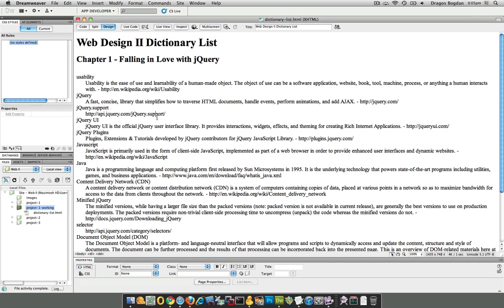What I've done so far is I've created a dictionary list, and in that dictionary list I put in my dictionary term and the dictionary description. Now inside of each description I've found the description from a reputable website, and now what I'd like to do is reference that with a link. So I made sure that at the end of the description I added a URL for it, and now what I'm going to do is actually link to that URL.